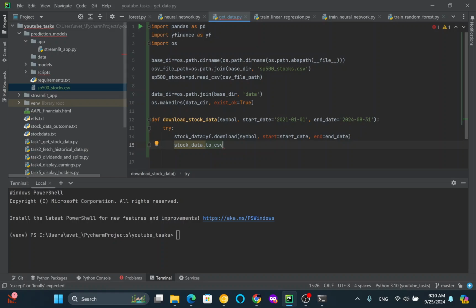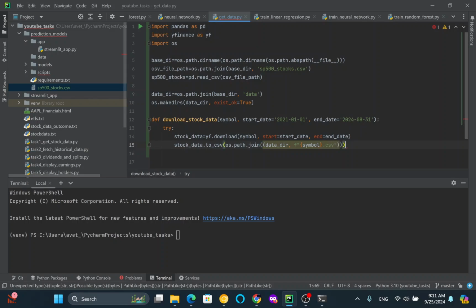We need to save all the data for each of the stocks in a separate CSV file to later provide those files to models to train them. os.path.join with data directory and, with an f-string, symbol.csv.